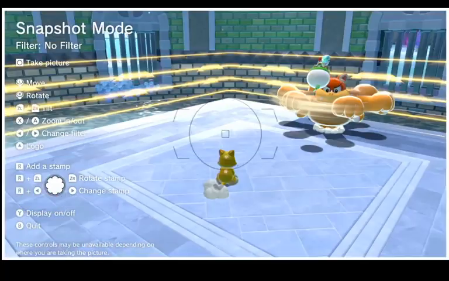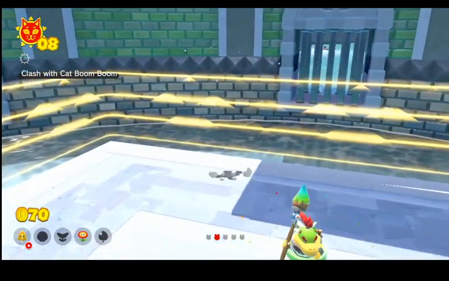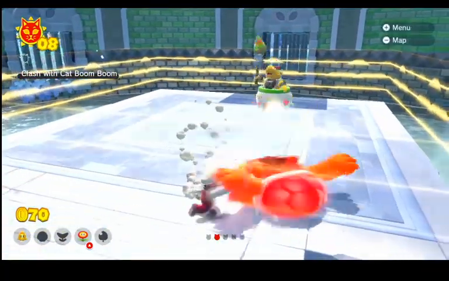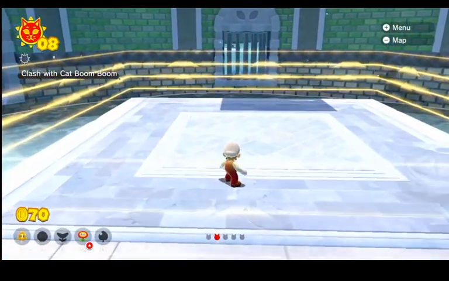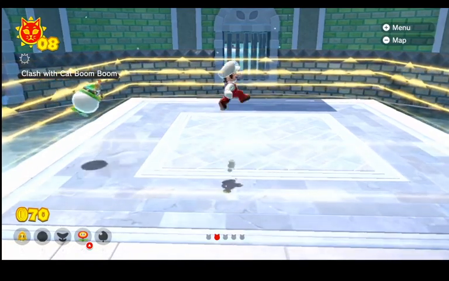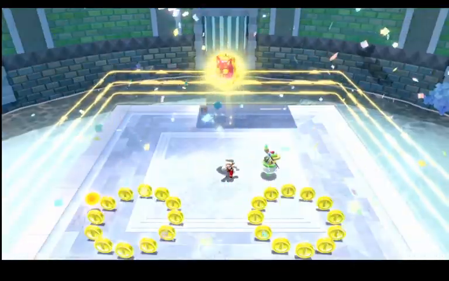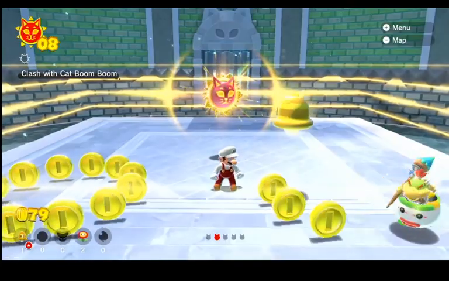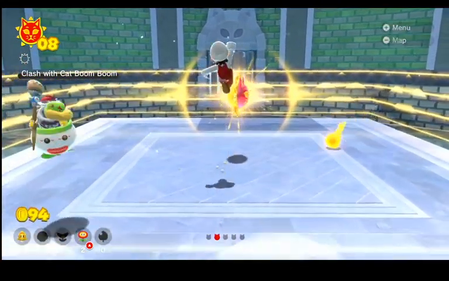Cat boom boom. I've got an idea. Will that work? No? Whoa! Oh, don't get it yet! Okay, so. Normally when you ask Bowser Jr. to give you something, he does it right at you, even if you run away as much as you can. It ain't possible unless you do this.